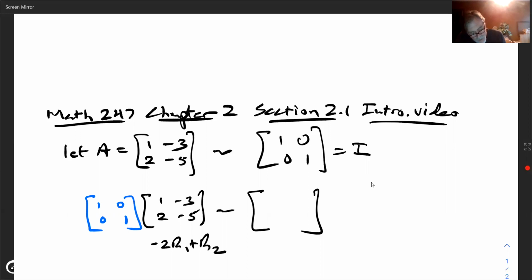If I go 1, 0 upstairs, let's start multiplying. Then it'll go times this, it'll go 1 and 0, okay, and -3 and 0, okay. So I'm leaving the top row alone. But here's how you make a change in the bottom row. In fact, I'm going to make this change in red. First, I'm going to erase the bottom row and everything else.